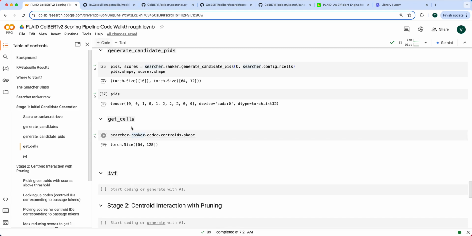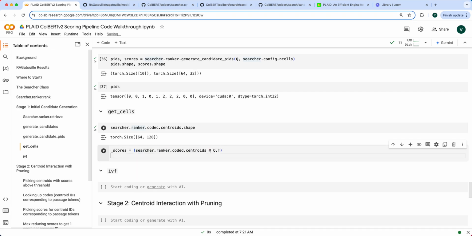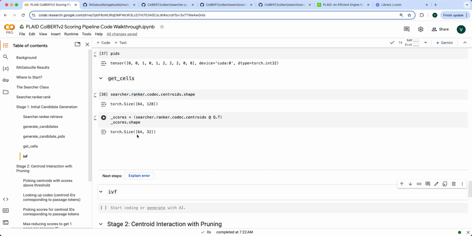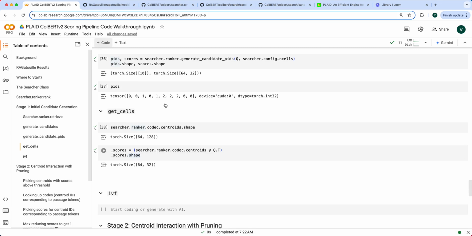If I look at this next line, I'm going to call it underscore scores. I'm going to take my centroids and do a matrix multiplication with query transposed, and this is codec. This gives me the 64 by 32.